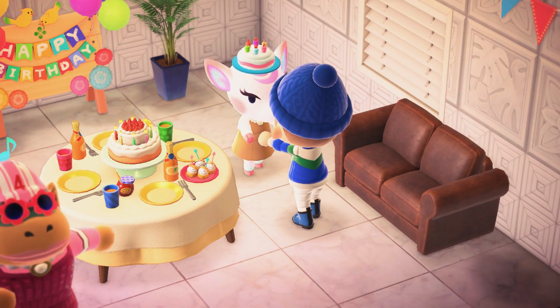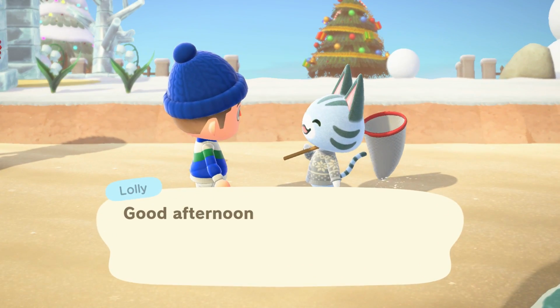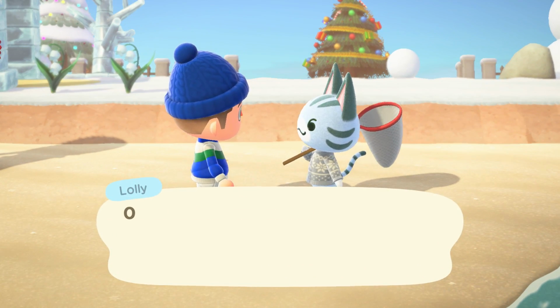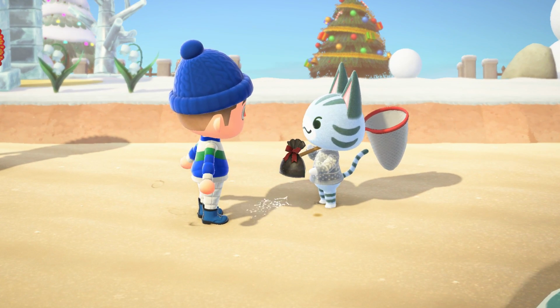But giving gifts, of course, is one of the best ways to level up your friendship with your villagers. Your best bet is to give them something quite expensive, as well as wrapping it, because wrapping it gives a little bit extra points to friendship. And there's one simple trick that's really easy that meets all the criteria.